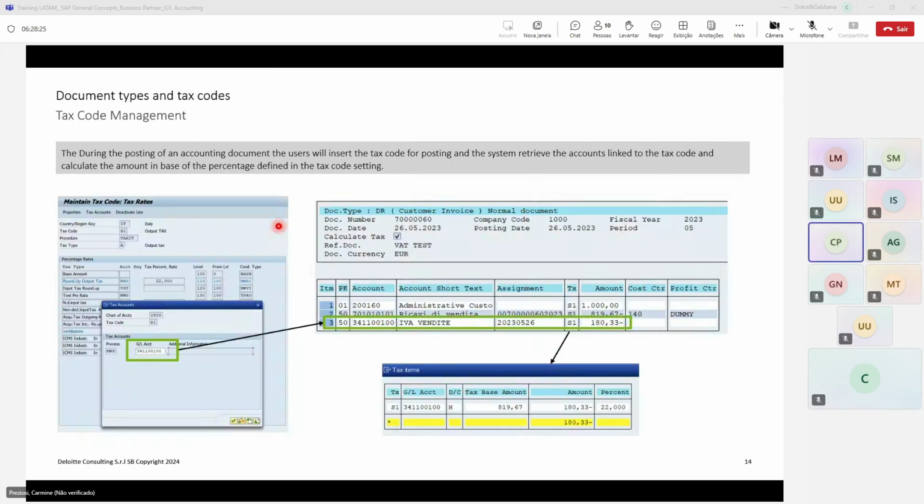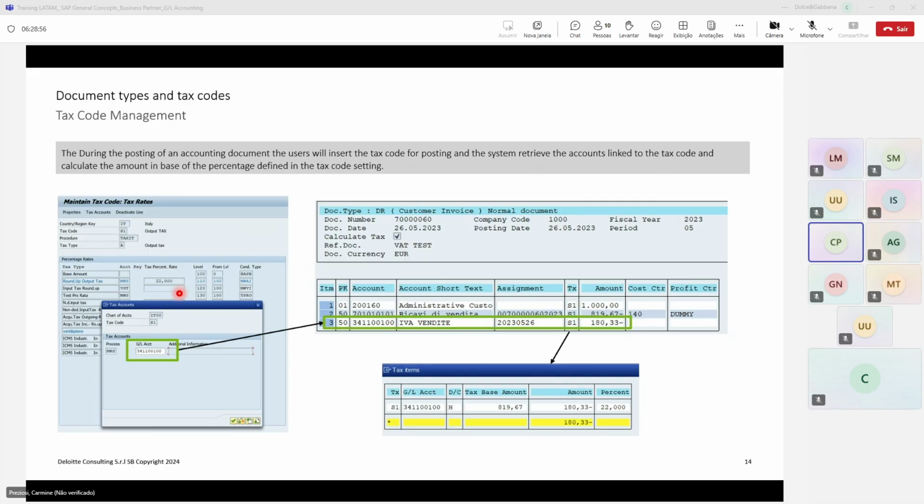Regarding the tax code, in the same way, we have 2 digits in order to identify the tax code. When we create a tax code in SAP, you do not create it yourself, just the ECT department does, because it is a very technical step to create this. In the tax code we have the percentage that the system needs to calculate.